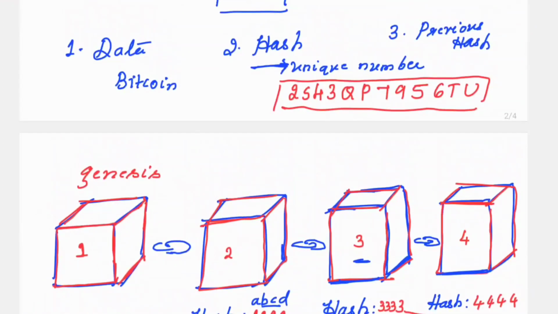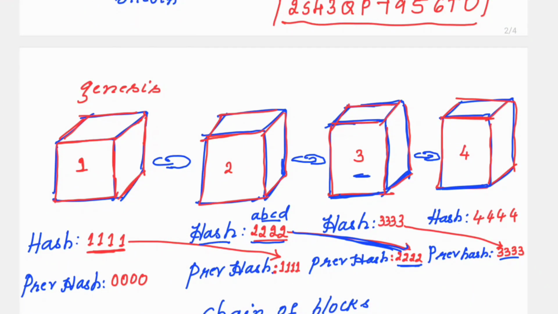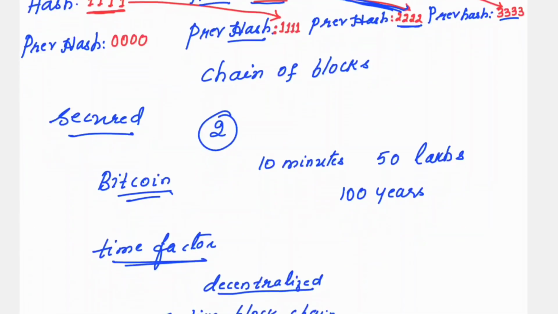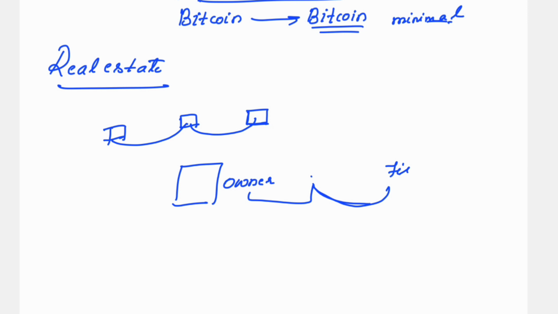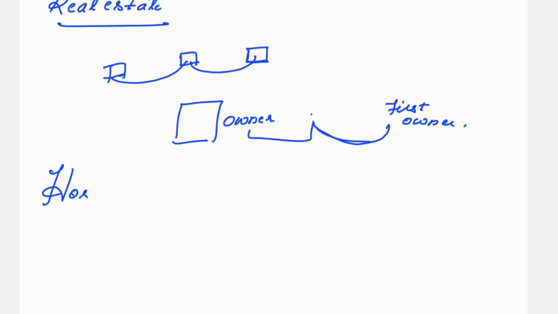When I showed you this diagram, you could see that every block stores its hash and the hash of the previous block. So this will help us keep track of all the previous information also. Similarly in real estate, when we are buying a property, normally when you make the agreement, you will also write the name of the person from whom you have purchased, that is the owner of that property. If you want to know by whom this property was owned earlier, even that information you will get. Then previous to this, who was the owner, that means you can go and track up to the first owner of this property.